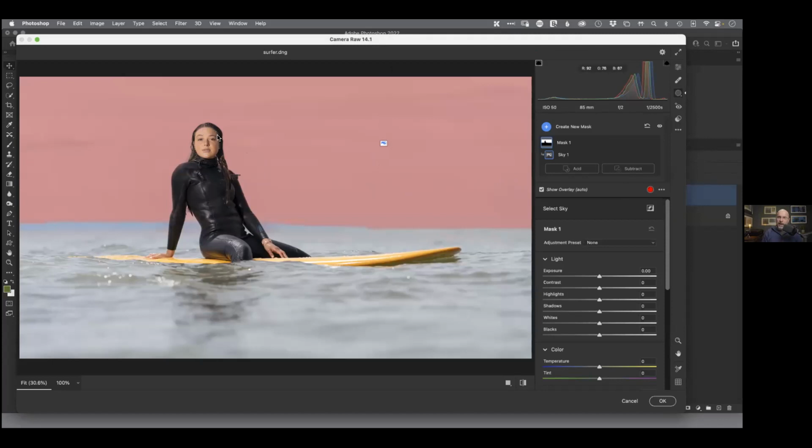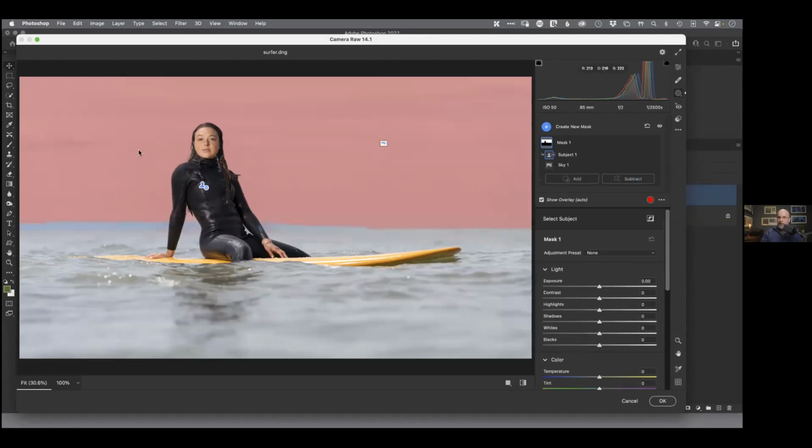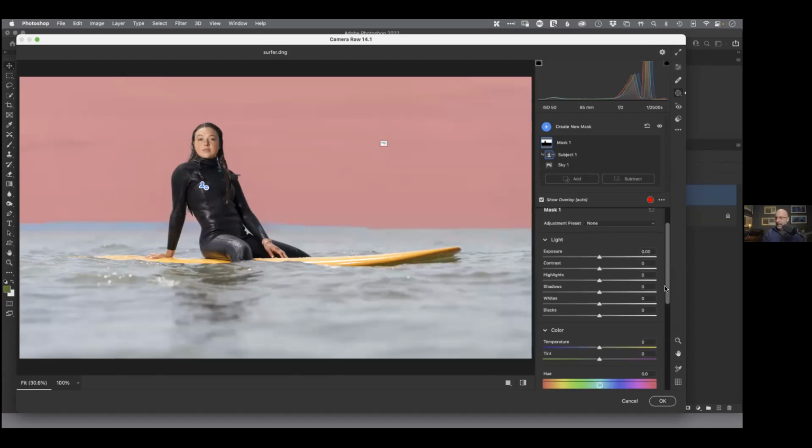So it's incredibly flexible. But the thing is, at the moment, from what I can tell, you can see the shine has gone off our subject's face here, which means that the selection of the sky is also including a bit of our model, sorry, our surfer. So what I can do is come over now and click on subtract, and say, right, subtract the subject. And when I do that, you can see now, look, there's a bit of life back in her face. So now I can say, there you go. Sky is selected as quick as that.